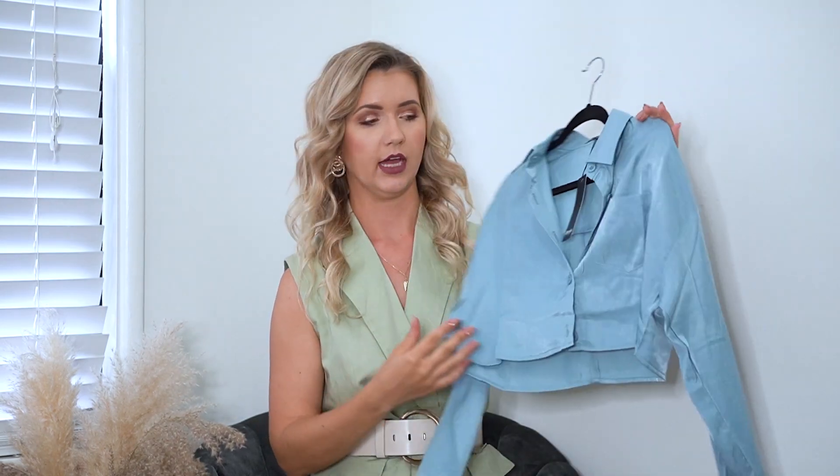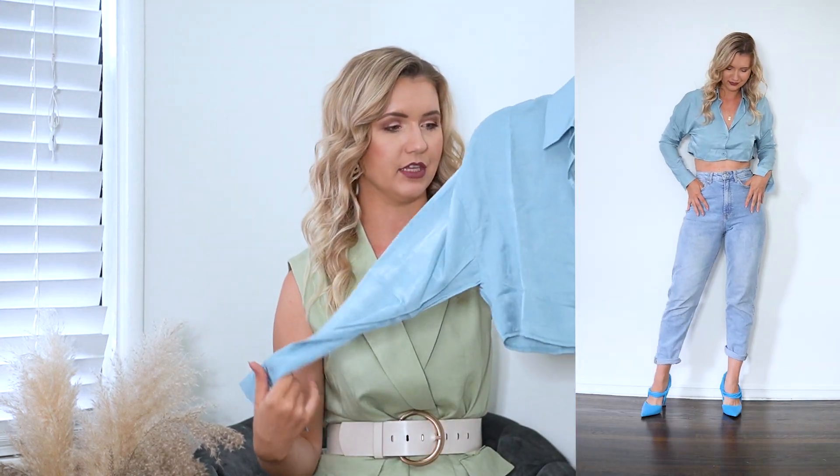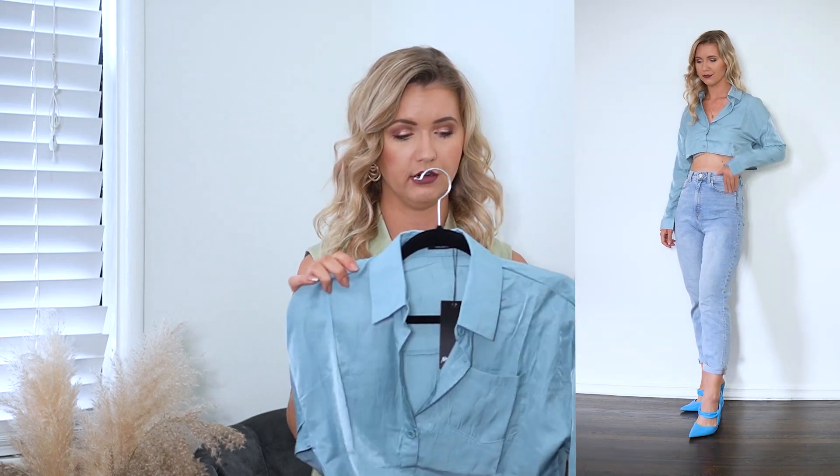Continuing with tops — I also got this super cropped blouse in blue. You're going to see a lot of color in this haul. We're moving away from all neutrals and now it's super trendy to wear lots of colors. Even though I love my neutrals, I also love bright bold colors. I got this beautiful blue cropped shirt and I think it's going to look amazing with super high-waisted pants or a high-waisted skirt. I got size 4 and I paid around $10 to $12.